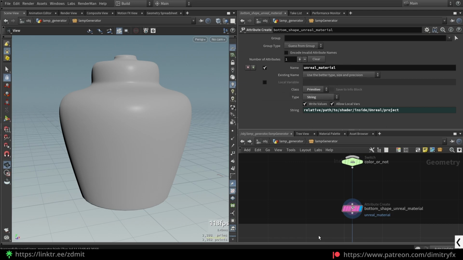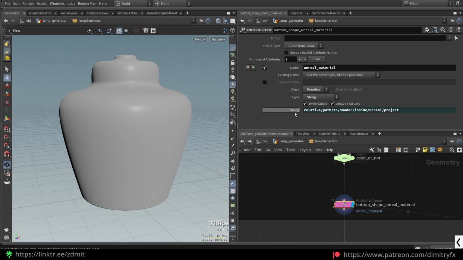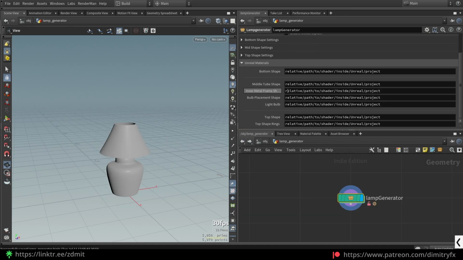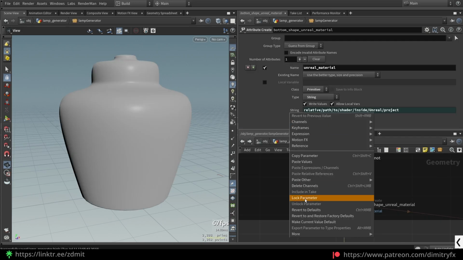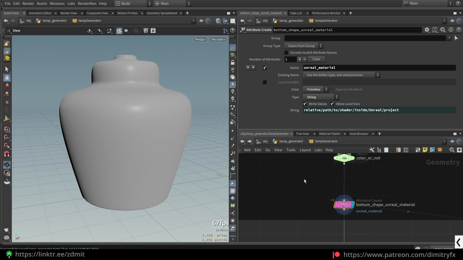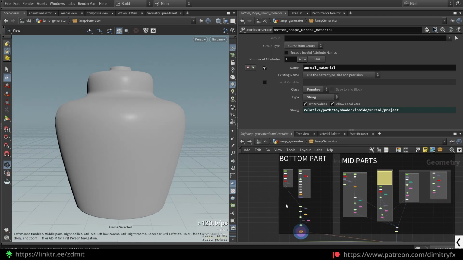Everything here is by default. And the only thing I have exposed here to the HDA level is the string parameter, which you can see here. So copy parameter and place relative reference. And that's pretty much it for the bottom part.